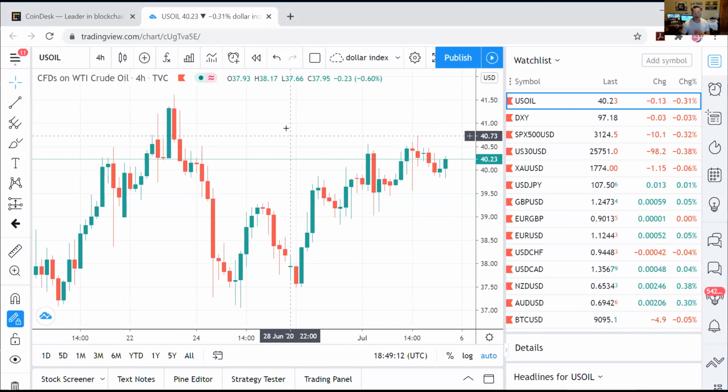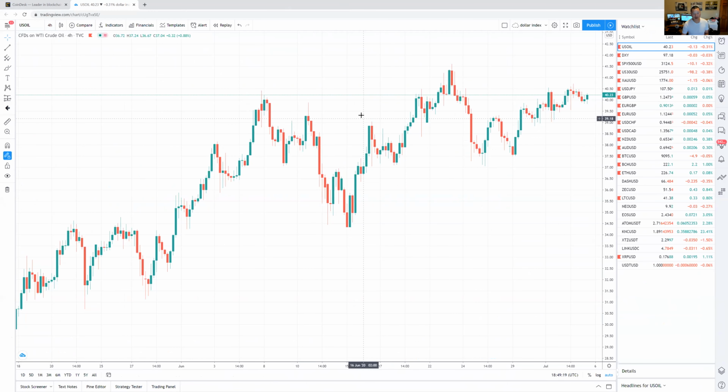Let's talk about oil. We already know what's happening with oil. This is the 4-hour chart for oil, and everything's on TradingView. Obviously in the summertime, the seasons change every 90 days. I live in a four-season state, so when summertime comes in, we know oil and gas prices go up. That's how things normally go. But this year, things have changed so rapidly due to the pandemic, central banks being involved, the presidential campaign coming up, and OPEC with the Middle East. There are a lot of fundamentals in play.